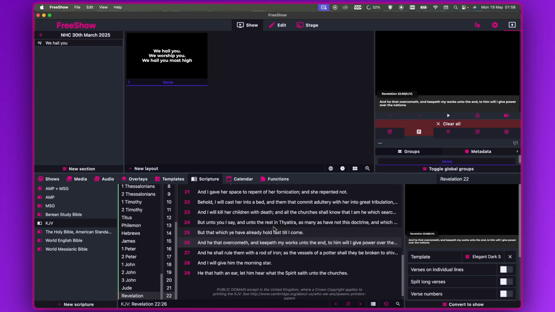And if you're looking for how to send this right to your OBS such that you have this NDI view, you can check my video tutorial on how to connect FreeShow to NDI. I'm going to add a link to that also, either in the description or around. Just check around the video.